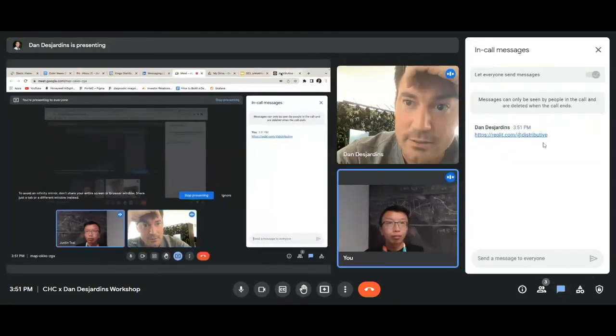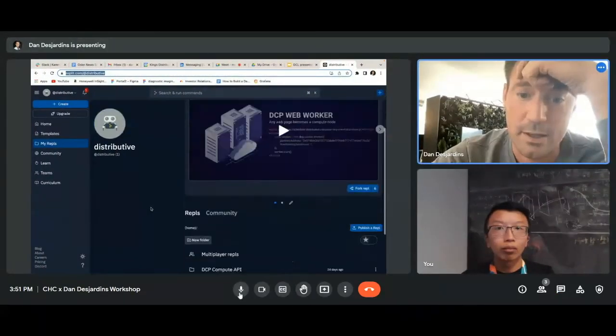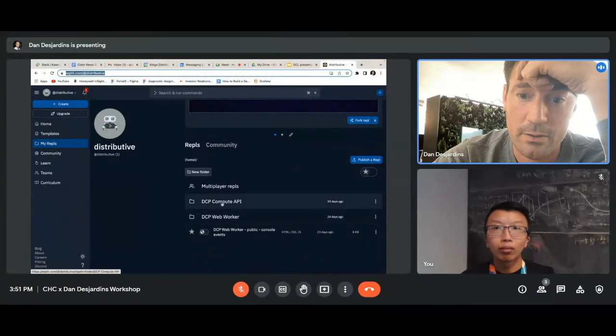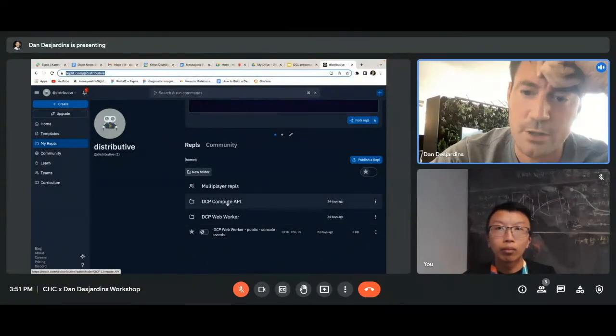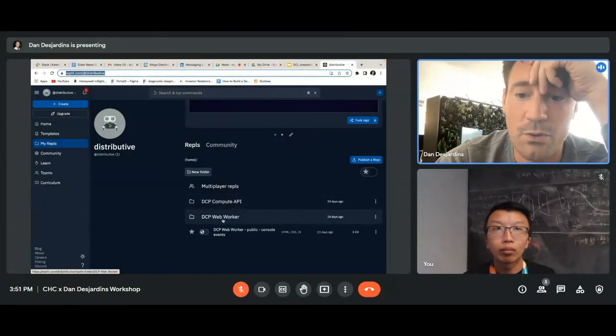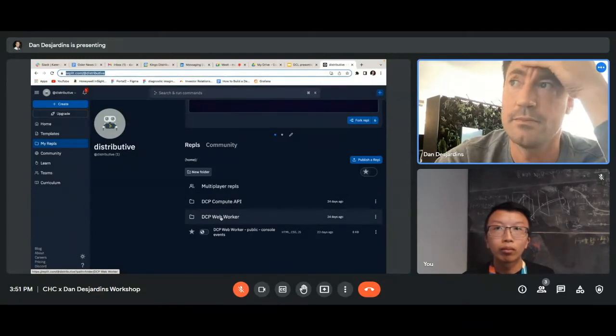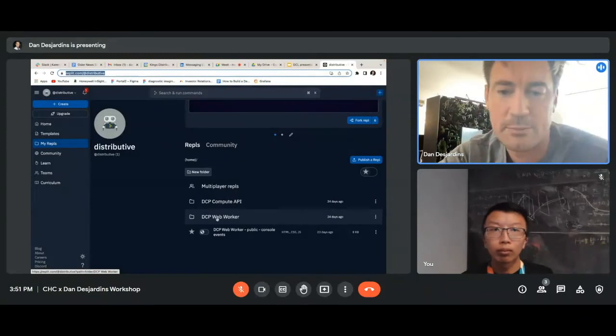So that Replit, before you open it, I'll just show you what is there. There's only, I think, 4 examples. So I'm slowly doing this. It doesn't exist yet. We have compute API examples, that's to write and launch jobs, like my physics job I just showed you, though the physics one was a bit more complicated. And then I have 2 web worker examples where you can set up the compute cluster side of it. One is the deploy job and the other one is compute a job. I'm going to show you the web worker example first, and then you can have fun modifying.